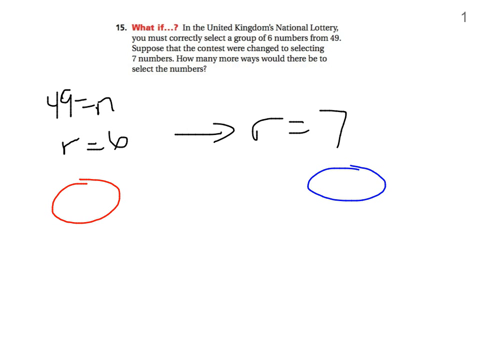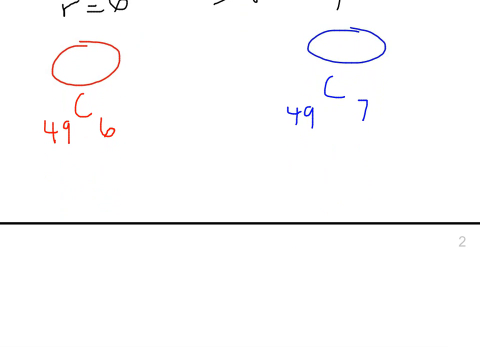This is a situation where you just have to select the correct group of numbers. It's not saying that you have to get them in the right order, you just have to get the group of numbers. That's why it says a group of 6 numbers; it would specify if you have to get them in the right order. So that makes this a combination. We're going to do 49 choose 6, and in this case, 49 choose 7. Remember, we're going to subtract these two numbers.